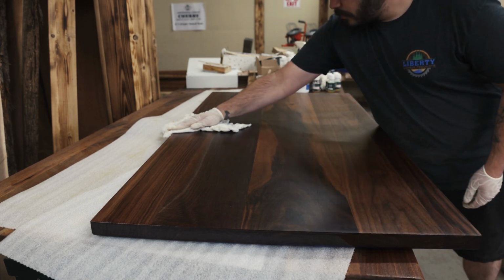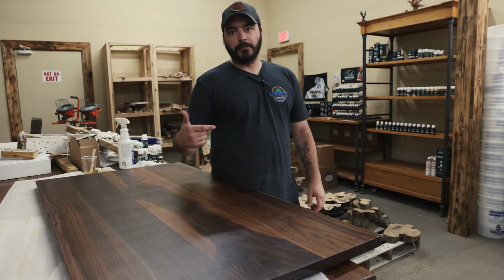Now that the epoxy is on the bottom, next thing we gotta do is wrap it up and head up to Jay's to install.